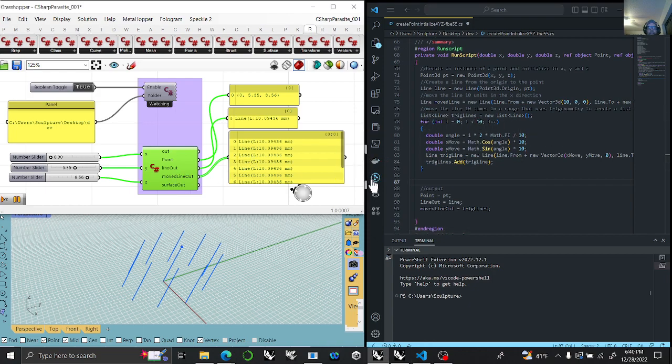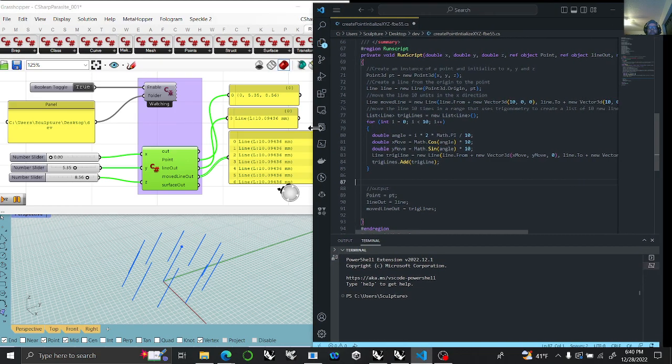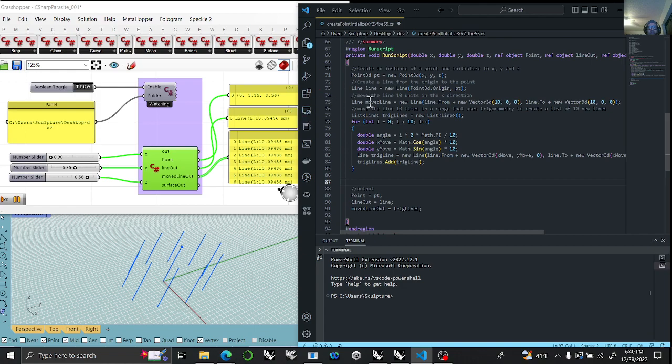Then I said, just for fun, if I jump on here, let me grab here, because you know I like trigonometry and math. I said, move the line 10 units in the x direction. And it basically updated, made a new line, moved line, and did exactly that, just input the vector. So I was like, well, that's kind of cool. It moved it over in the x direction 10 units. And it updates, so I just put in moved line.